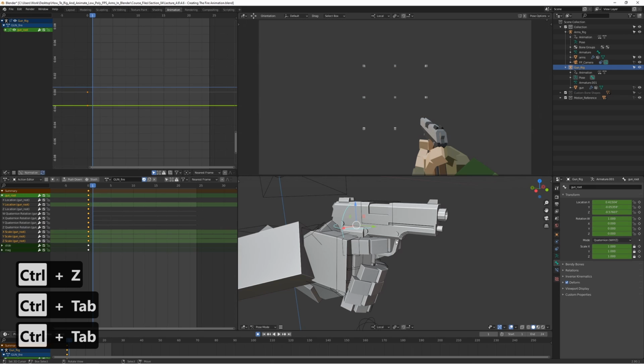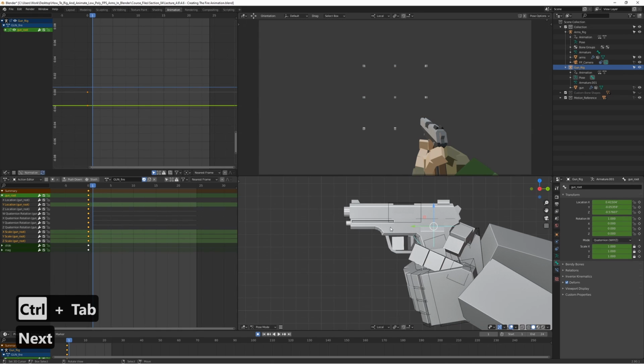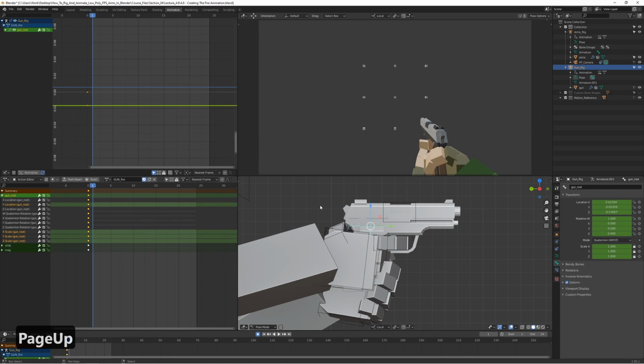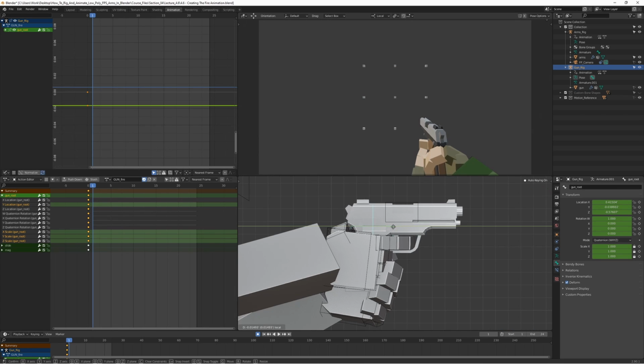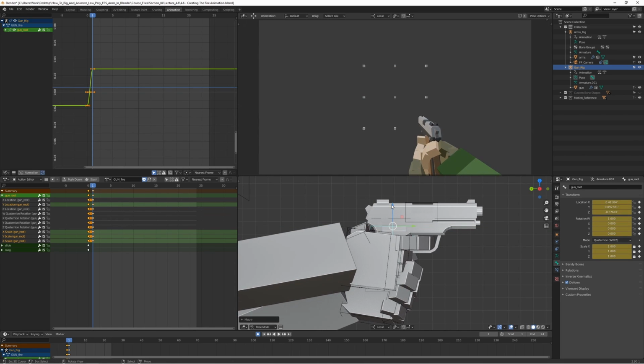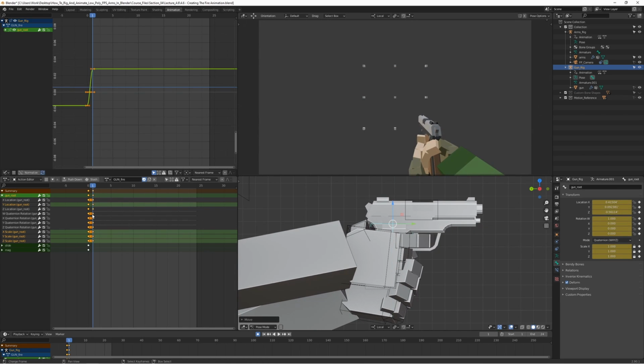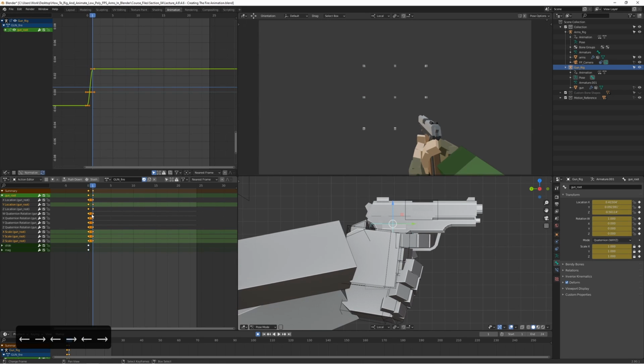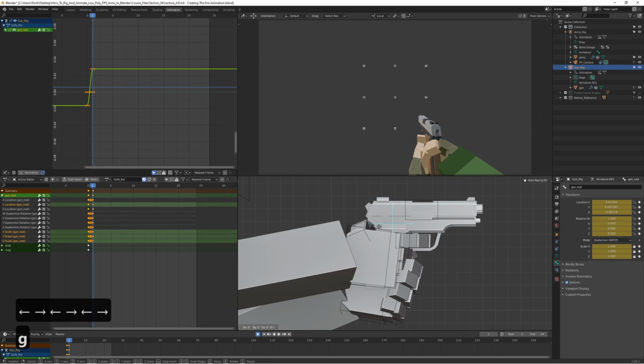So let's start by selecting the gun bone here, the gun root bone, and make sure we are on frame 1. And let's go ahead and move the gun a bit forward like this. So just slightly forward on frame 1.